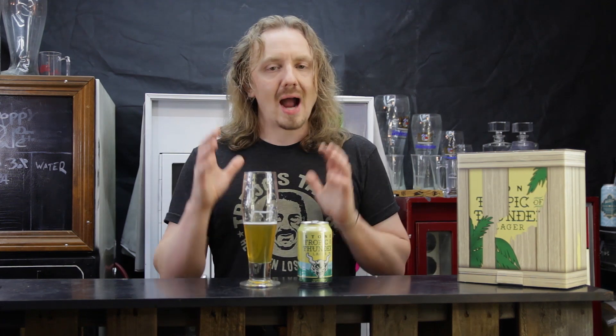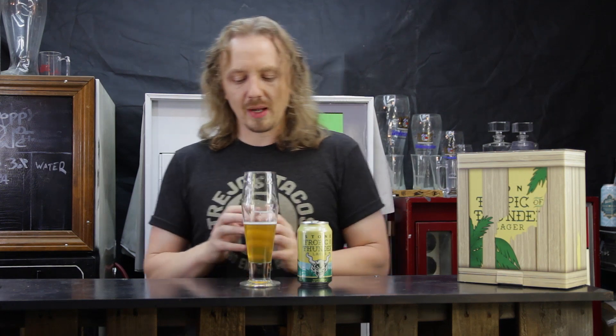Unfortunately, I don't know the price of this beer, but I'm guessing if it's under $10 a six-pack, it's probably a decent buy for your next barbecue. Or if you're just looking for something a little bit lighter that's not a super hop bomb in the summertime — if you're trying to get away from hazy IPAs or a big stout and just want an everyday drinker — this is probably going to do you pretty well. I'm betting this will pair very well with a burger, some form of beef and heat. This is a little bit heavier for a lawnmower beer, but it tastes like a lawnmower beer.